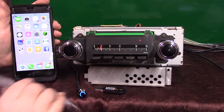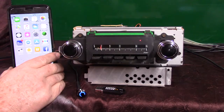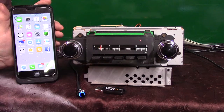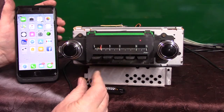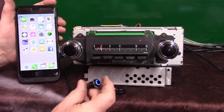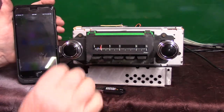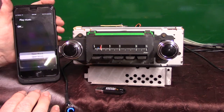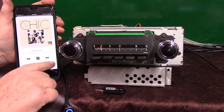Now we're going to do a voice command. Check out this mic here — you'll get an extra one with it. In case the car is a little loud and you like to rip and roar down the road, you can get that mic closer to you if you need it. There are two ways to summon your phone: hold the push button down, or use the volume knob. We'll hold this down and do a voice command — say 'Play music.' Now we've got music playing from the phone.